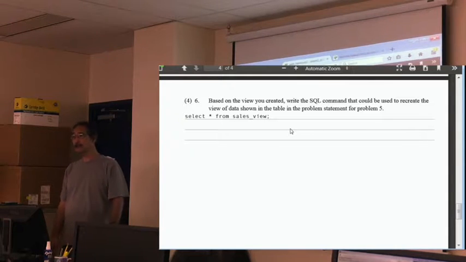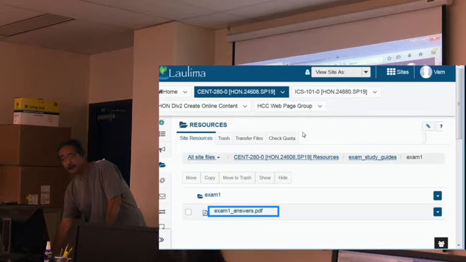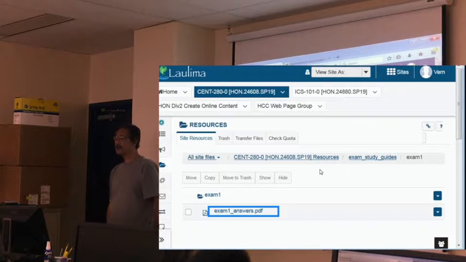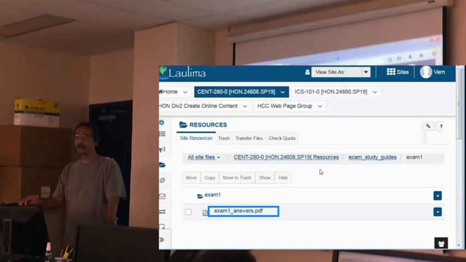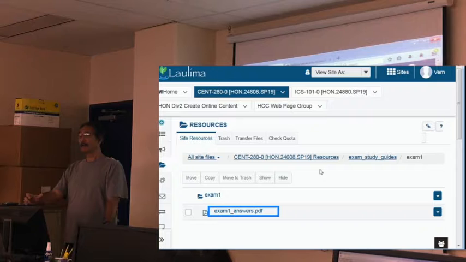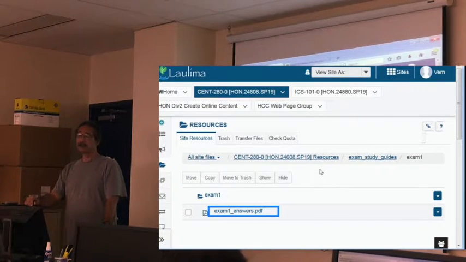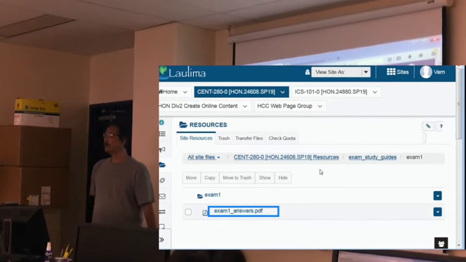Any questions on the exam? All right, so for those of you who have never taken classes from me before, it probably is a little while before you get used to the kind of essay questions that I like to ask. So that's some adjustment that you can make for future exams. If the SQL syntax is not real clear in your head at this point, keep working at it, because when it shows up on subsequent exams, you'll do better on it just because you're more familiar with that.